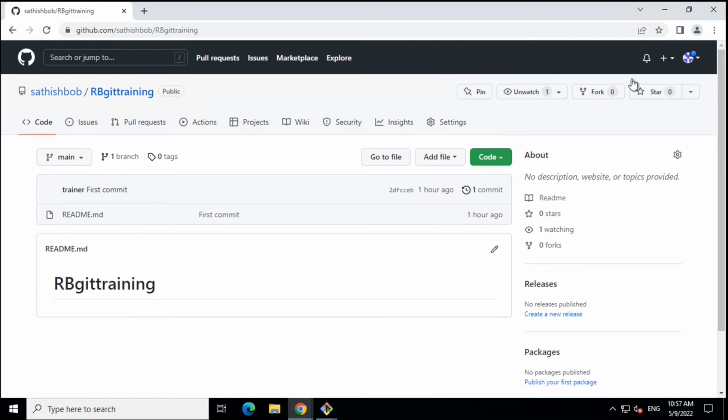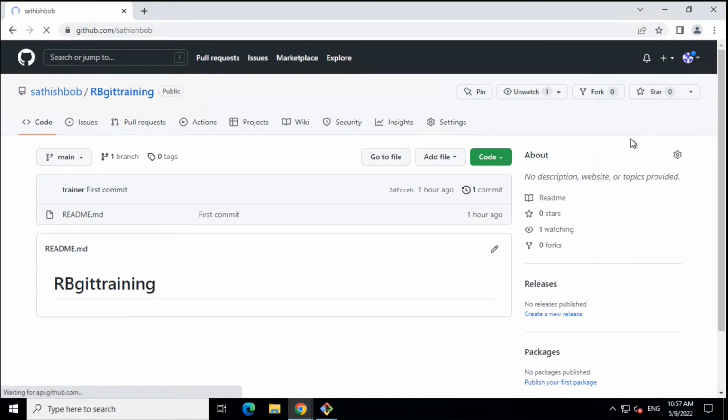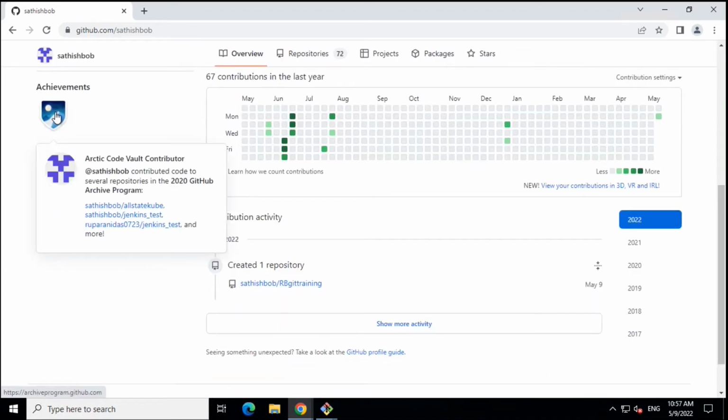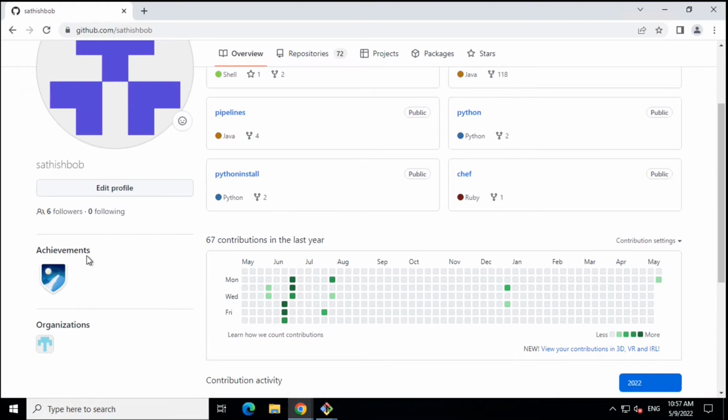The first thing I want to talk about is the user-related things, then we can set it up. You can see your profile, where you can see a complete overview, like your achievements. Then you can see organization, which is another concept we'll talk about.